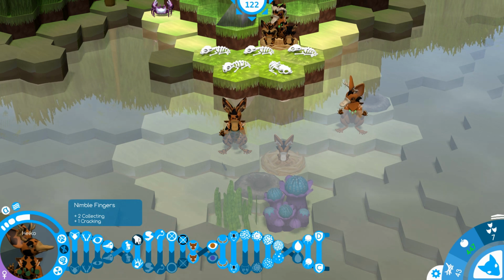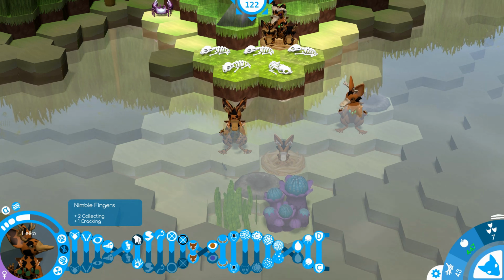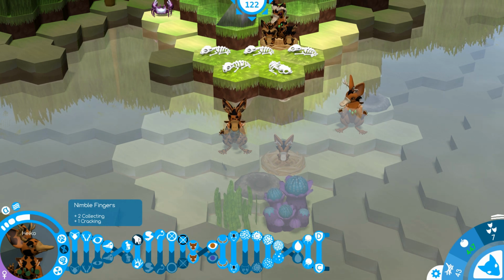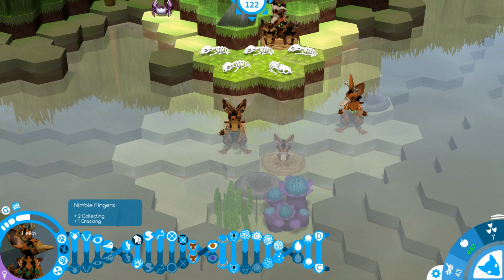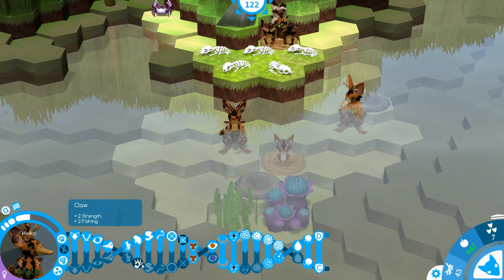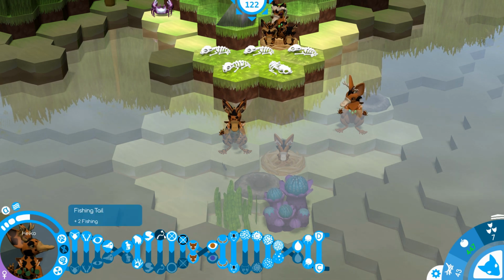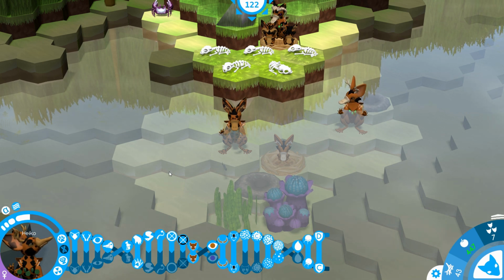Now, I gave them the nimble fingers because the collecting, if they need to pop up on land and maybe collect some fruit trees or whatnot, that would work. The cracking also is useful for cracking open shells that they find. So pretty much anything that's remotely food-like in the water, these guys can get. And that's the other reason why we have the claw here. Gives them a little extra defense, but also that fishing ability and the fishing tail. So these two combined gives them a fairly healthy amount of fishing.